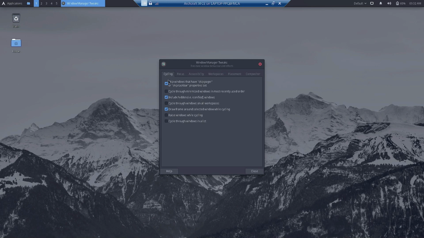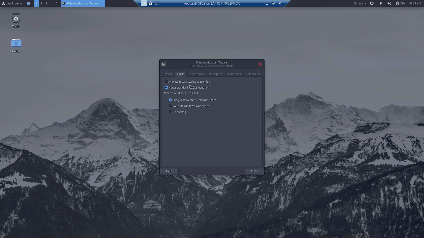For example, cycling through the different windows, you can have these settings like skip windows that have skip pager or the skip taskbar. Cycle through minimized windows in most recently used order. Include hidden windows. Cycle through windows on all workspaces. Draw frames around selected windows while cycling. Raise windows while cycling. Cycle through the windows in a list. And these are some tweaks for the focus.